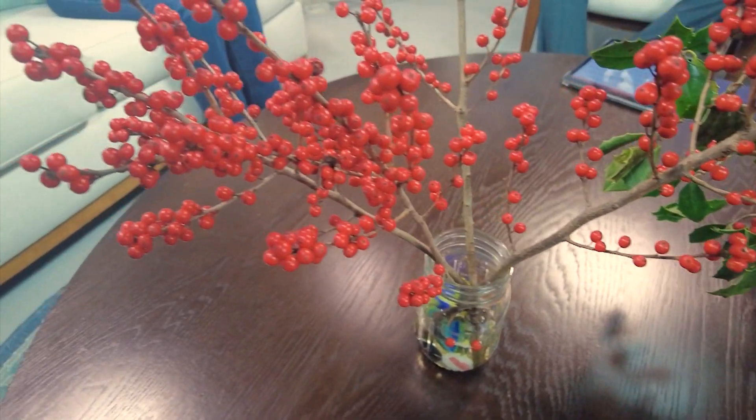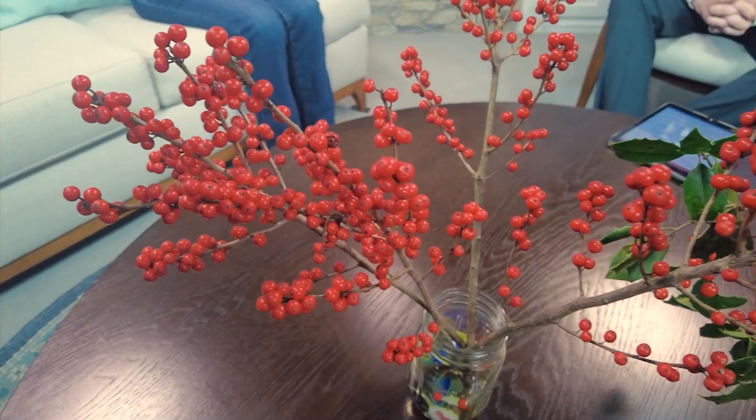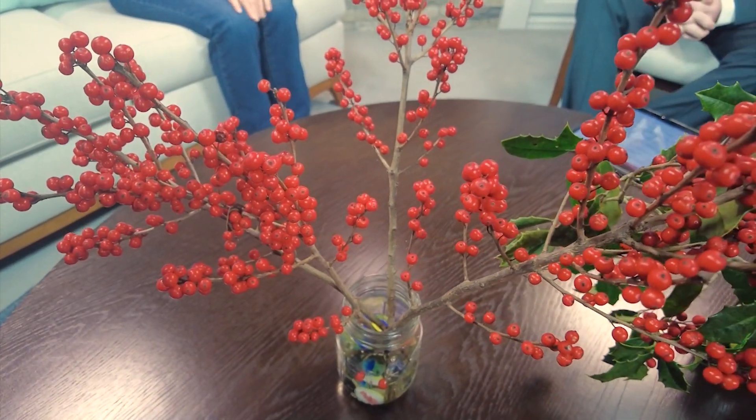I've only ever seen them in this form — with the leaves. Well, they're two different plants. The American Holly, Ilex opaca, can get to be maybe 28 to 30 feet tall and about 15 to 20 feet wide, so it's a tall, narrow thing. The one without the leaves is called a winterberry, because in the winter all you see is the berries. It is actually a deciduous plant, which means it loses its leaves in the fall — which is why you don't see the leaves and why it makes such a statement in the wintertime with all those berries.